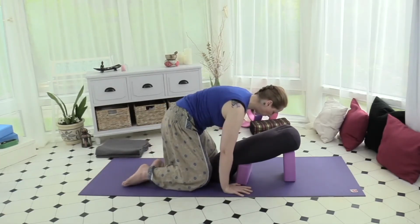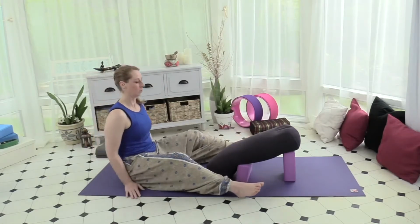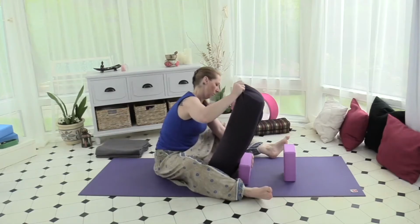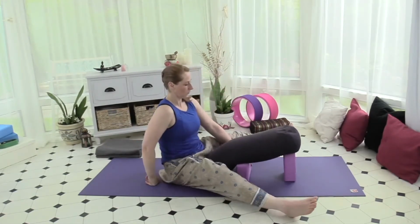Now sit facing the bolster, taking your legs wide. Draw your groin right up next to the base of the bolster. Hinge at the hips and with a long spine, drape yourself along the length of the bolster.